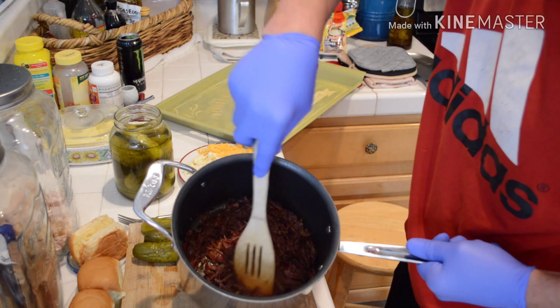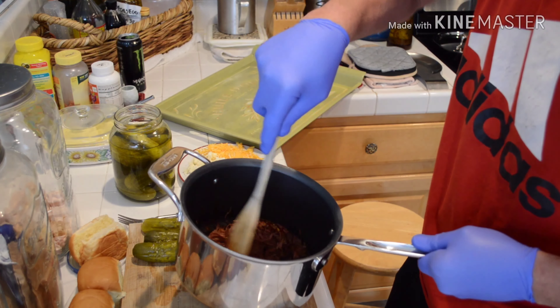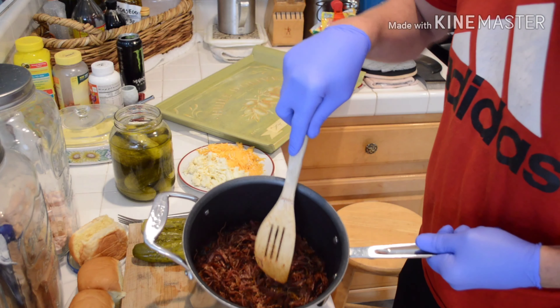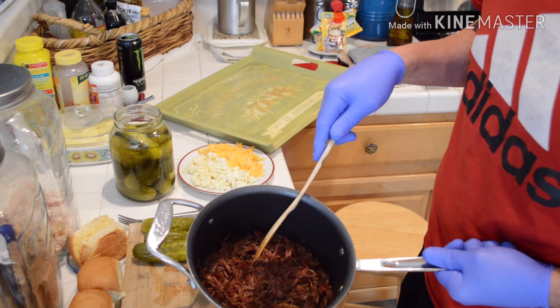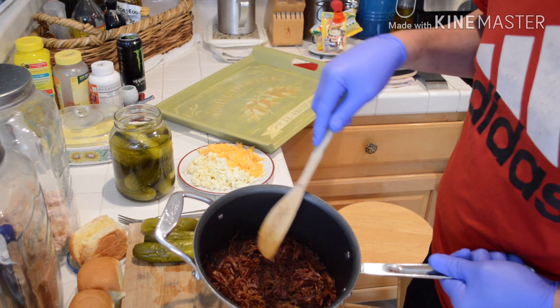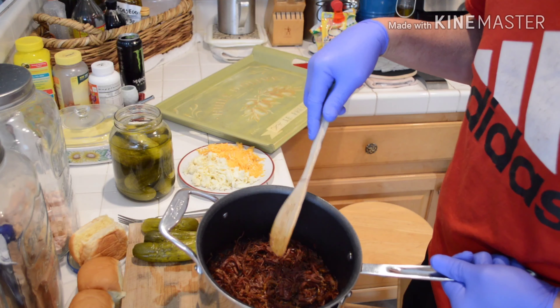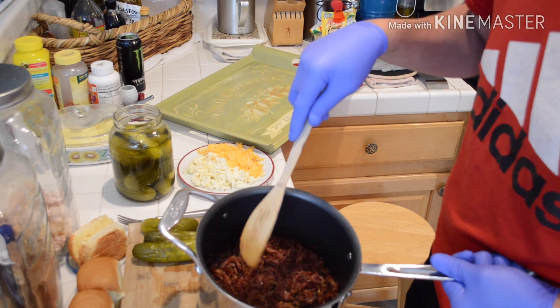As you can see, we have our corned beef right here, nice and ready to go. We refrigerated this after we cooked it — eight hours in the slow cooker. Refrigerate it, then skim all the fat off the top. The fat's going to look like cheese; you won't be able to miss it.